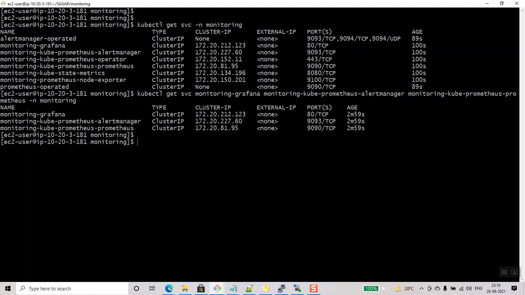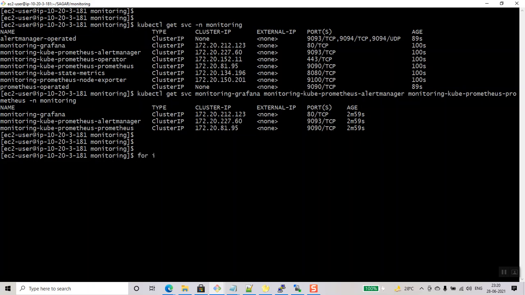Yeah, so three services. We are going to extract the YAML of them and make NodePort services of these as well. We have to expose them outside the cluster. I'm not going to use ingress, but in a production environment we generally use ingress and bind it with the domain with a certificate as well. But for this demo I'm going to use NodePort service.